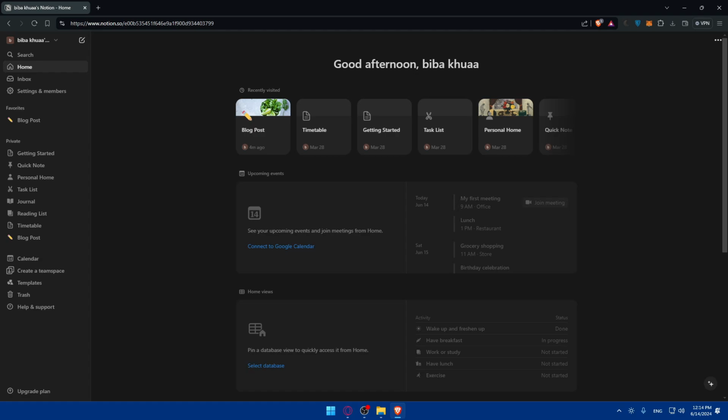you can simply, instead of creating a calendar in Notion, just connect your Notion to Google Calendar. And as you can see, the coming events and join meeting from home. Basically, if you add things on your Google Calendar, you'll be able to see them here in Notion without any problems. So I'll come back to this later, which is how to connect it to Google Calendar if you care. As you can see, all you need to do, let's just do it now.